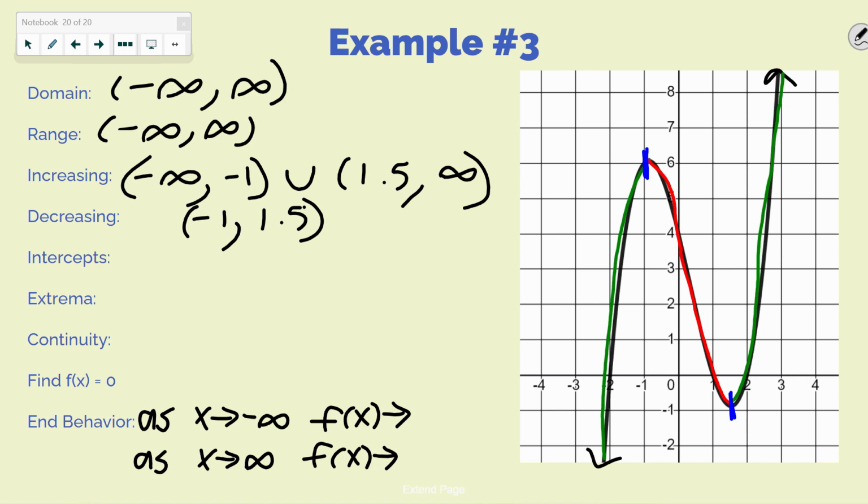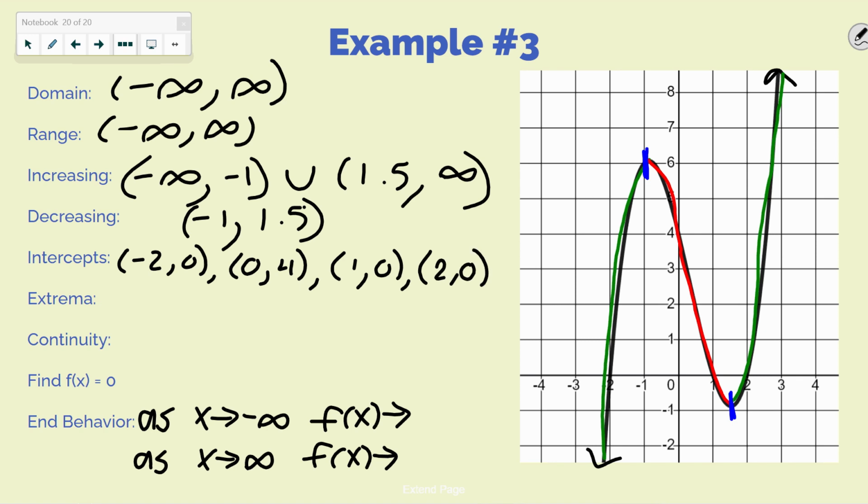Now let's look at my intercepts next. Let's hear from you guys in the middle back table. What are some intercepts we have? 0, 1, and 0. Yes. All right, good job. Remember, you don't have to say these are the x, these are the y. Just list them out, and as long as you write your point correctly, you're good to go.